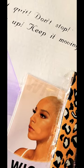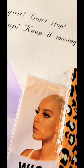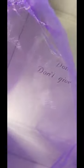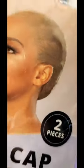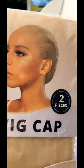So this, I think, is pretty nice. I like the wig. I did wash it. It did change the pattern. I'll show you the wig shortly. Let me put all my little gifts and goodies back into the pouch. And you get two wig caps.